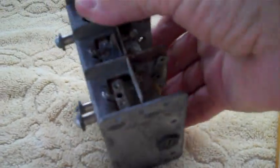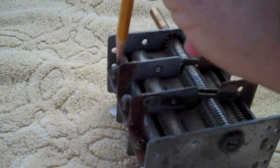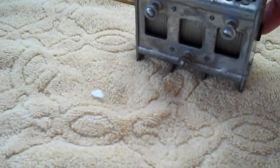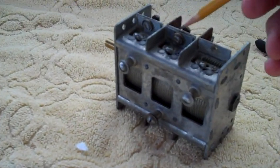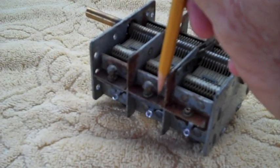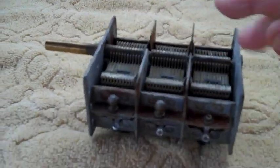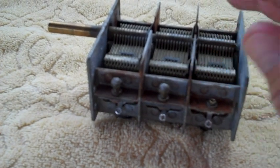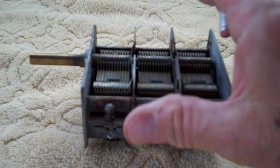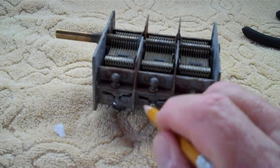Atwater Kent, rather than put an adjustment screw down through here and here and here to adjust these mica trimmer caps, instead of putting your mica on top, they put the mica on the bottom, ran the screw up from the bottom, and then soldered a brass nut to the brass screw. Well, when I first saw these, I didn't realize that was soldered on there. I thought they were little B nuts that had maybe been glued to the end.